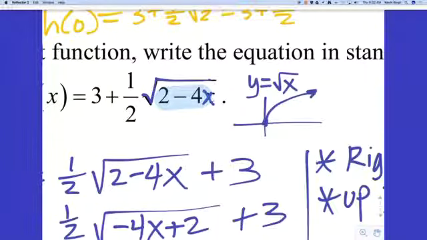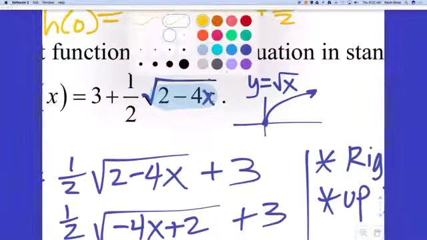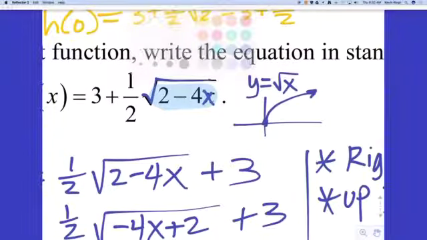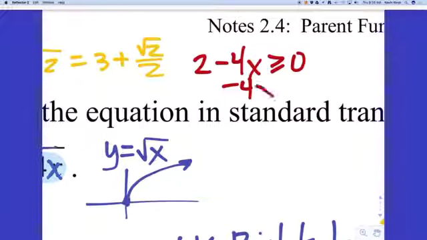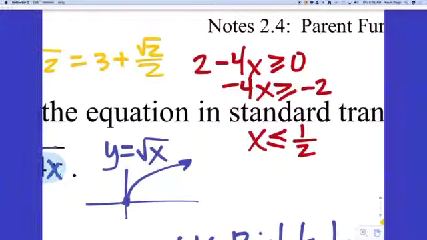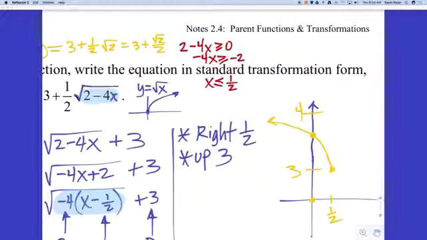Oh, and by the way, is this one that we know how to find the derivative of? Or I'm sorry, not the derivative, the domain of without the graph? Sure is. We practice this quite a bit. So let's go ahead and find the domain algebraically and compare it to what we got graphically. They should coincide with each other. We have a radicand, so remember you take the entire radicand, 2 minus 4x, and you say it has to be greater than or equal to 0. Strictly non-negative, I guess you could say. And that's linear, so remember we can solve that algebraically. Negative 4x is greater than or equal to negative 2. And when we divide or multiply by a negative, we have to remember not to forget to do what? Flip it. So now it's less than or equal to negative 2 over negative 4, also known as 1/2. Is that what we have for our graph? Yes. So that's another way to check yourself to see if you have the graph correct.